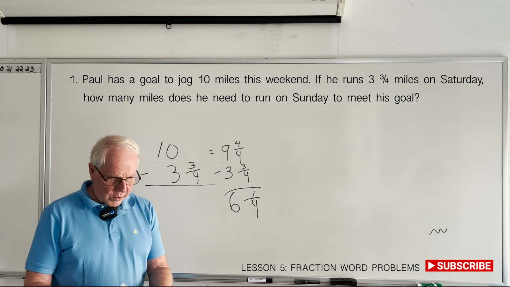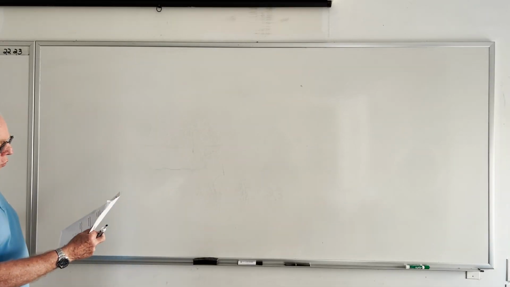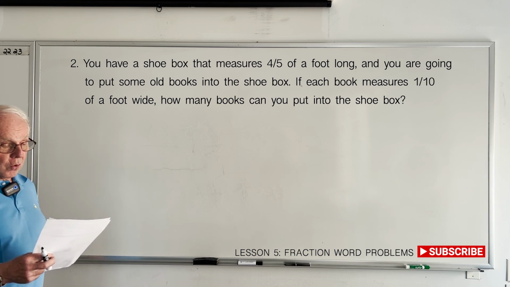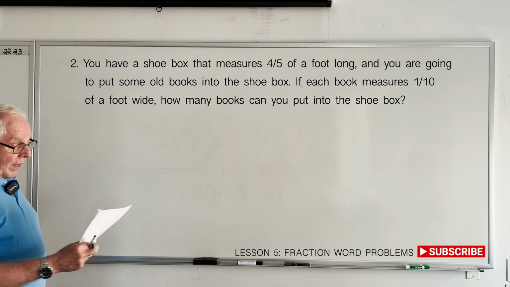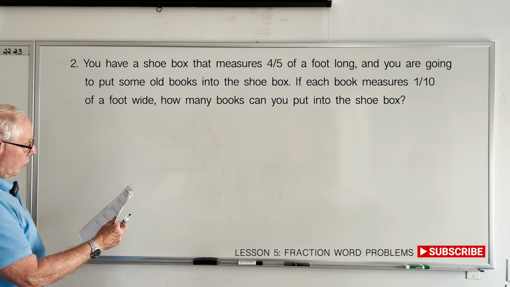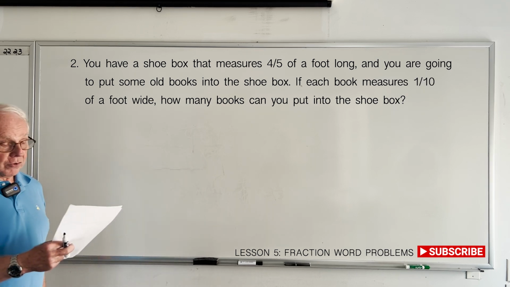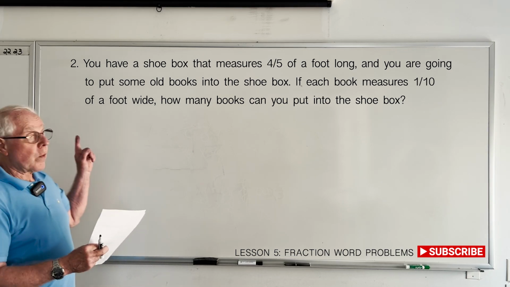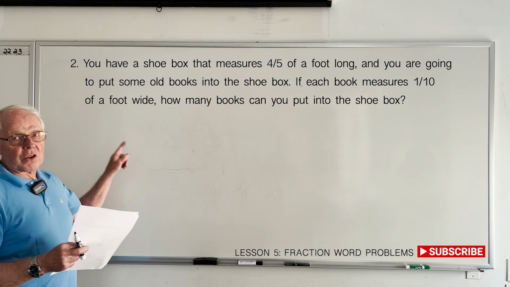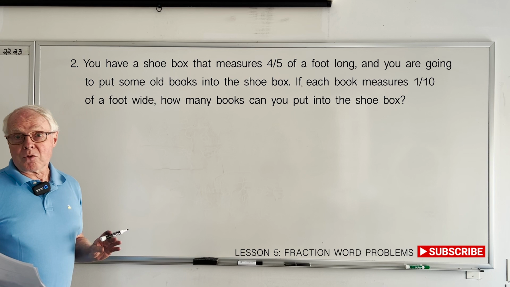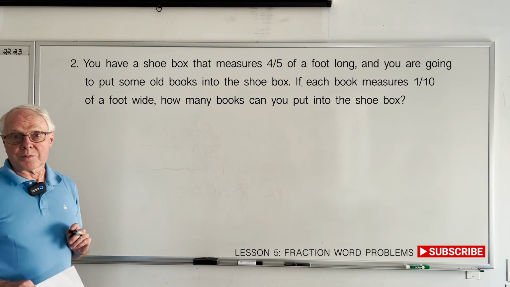Should we go on to the second one? Okay. You have a shoebox that measures 4/5 of a foot long, and you're going to put some old books in the shoebox. If each book measures 1/10 of a foot wide, how many books can you put into the shoebox? Okay, so our two numbers are 4/5 and 1/10. So if you think about it, we want to know how many 1/10 will fit into that 4/5. So think about it for a minute. Stop the video if you want. And when you come back, we'll solve it.